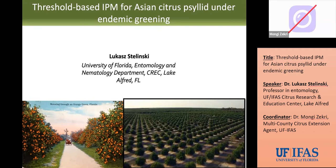Integrated pest management based on grove scouting to determine the need and proper timing for pesticide application is very critical. Scouting should become a common practice for citrus growers and production managers. Scouting not only helps growers control pests more efficiently, but also reduces pesticide use, lowers production cost, minimizes chances for pesticide resistance, and reduces negative impacts on beneficial insects and the environment. Research also showed that good psyllid control starts with effective dormant sprays.